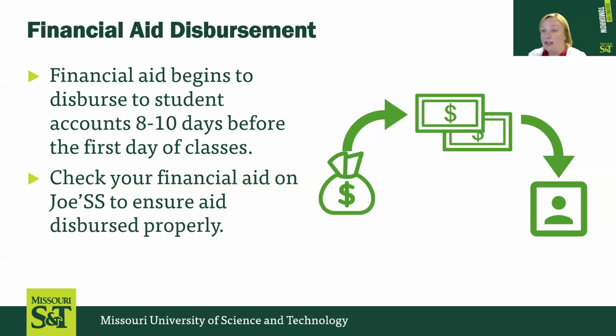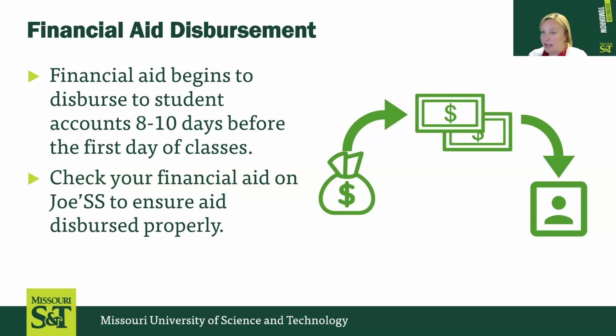Students will also see in their to-do list items that may be holding up their aid. And so I would encourage students to go down to Joe's, check their to-do list, see if there's anything waiting that's going to stop that aid from dispersing. All aid should disperse with that first disbursement with the exception of 2 types of aid. The first is going to be state aid or Bright Light and Access.